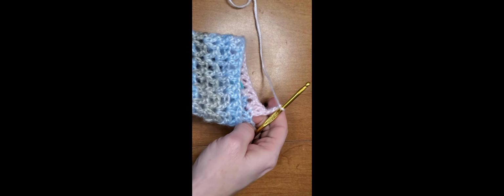All right, so row 11 after we join these. For row 11, it's almost the same thing, but at the end you're going to make an extra V-stitch in between that double crochet. Then you slip stitch to join and chain 3.